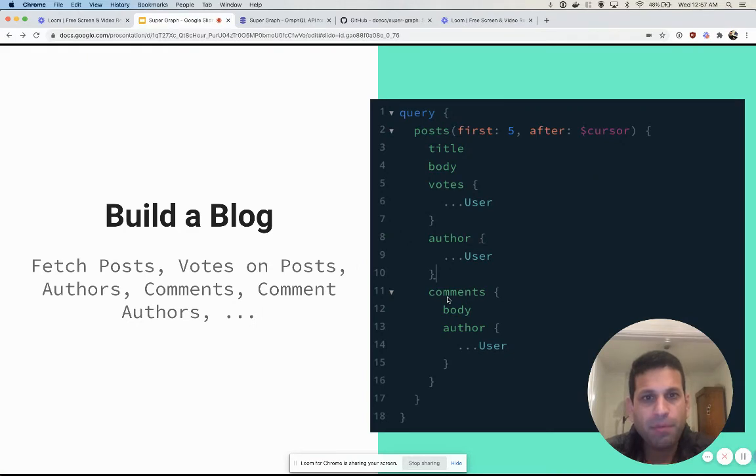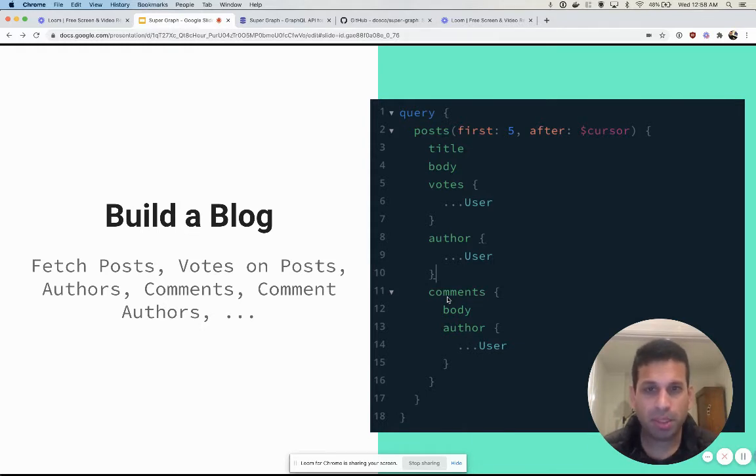relationships. For example, say I'm building a blog, right? As a developer, I would need to fetch all the posts, all the votes on each post, the authors of each post, and all the related comments, and the authors who commented on things, and maybe the votes on the comments. You get my drift. And this traditionally would need someone to build an API backend, and it would take a bunch of time. It could take several days to a week to figure out the REST APIs or whatever, and then write all the code to efficiently fetch all of that, and then you have to maintain it and write tests around it. So it's a fair bit of work.